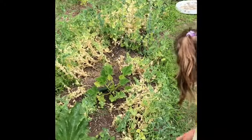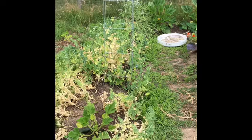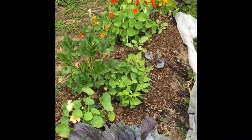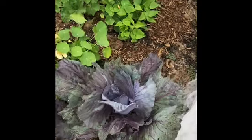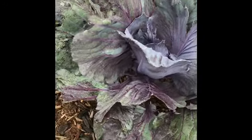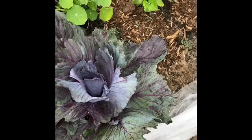Here we have a row of peas, and it looks like we are coming up to the end of their harvest season, and we're going to pull them out and hopefully regrow something, but our season's short, so we don't have too many options between now and our first frost. This is one of my favorite rows at the moment. Just look at that color. Unfortunately, our red or purple cabbage seems to be getting eaten by maybe a chipmunk or more likely a groundhog. I've seen them climbing around on our stone wall.